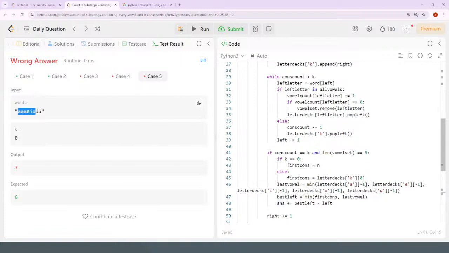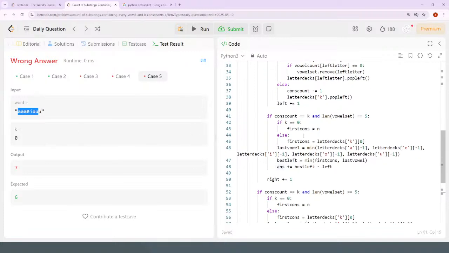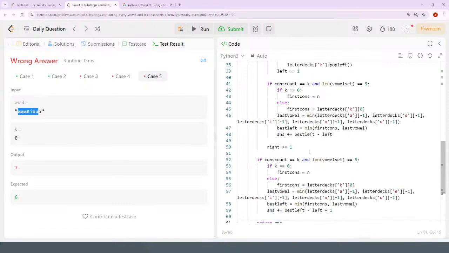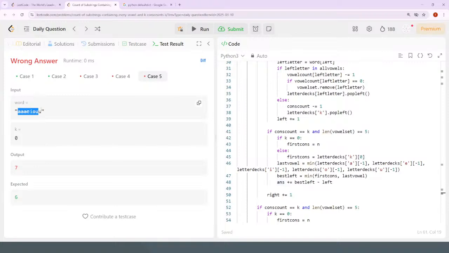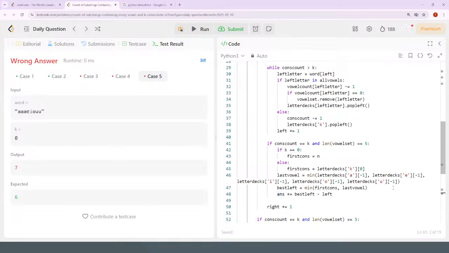So first time it hits that, then adds 3, and then the next time adds 3, and the next time it hits this, it should add another 3. And then the next time it hits it, it should add another 3. Okay, let's go ahead and just add here.